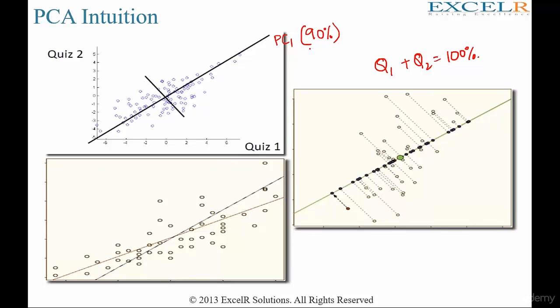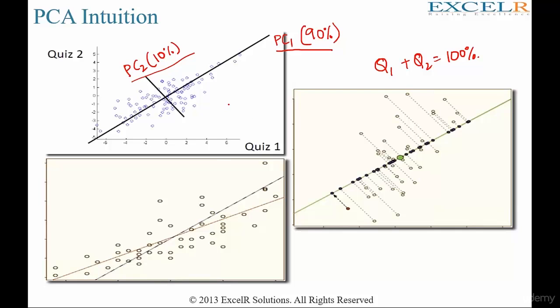What about the rest of the 10% information? The rest of the 10% of information that you're going to capture should be unique. You should not again capture the information captured by principal component 1. You should capture the information which is not captured by principal component 1, and that's the rest of the 10%. How would you do that? Only if the second principal component is orthogonal, perpendicular to the first principal component, can we say that the second principal component captures 10% unique information which is not captured by principal component 1. Okay.